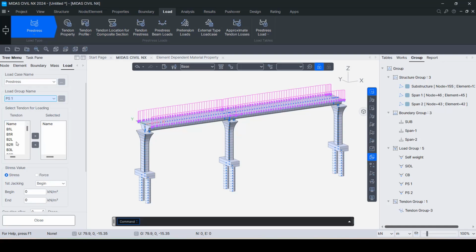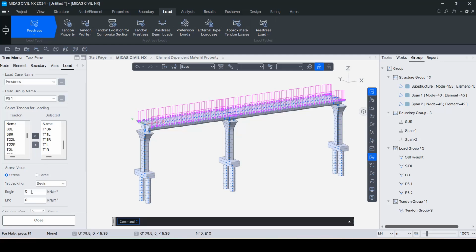First, I'll choose the first set of tendons, B1, B2, B3, B4. Scrolling down, T10, T11, T1. So these tendons are selected.